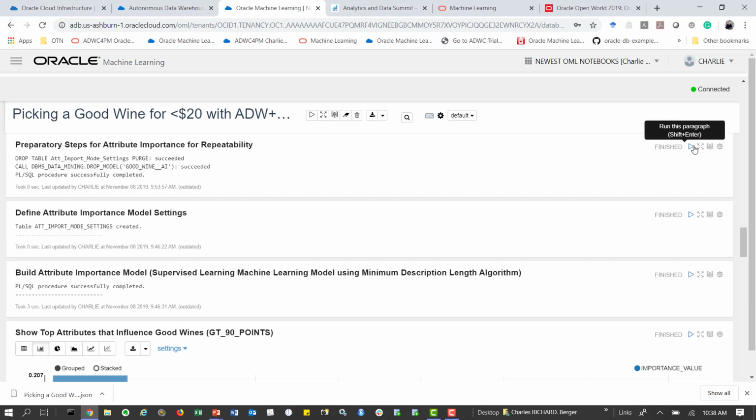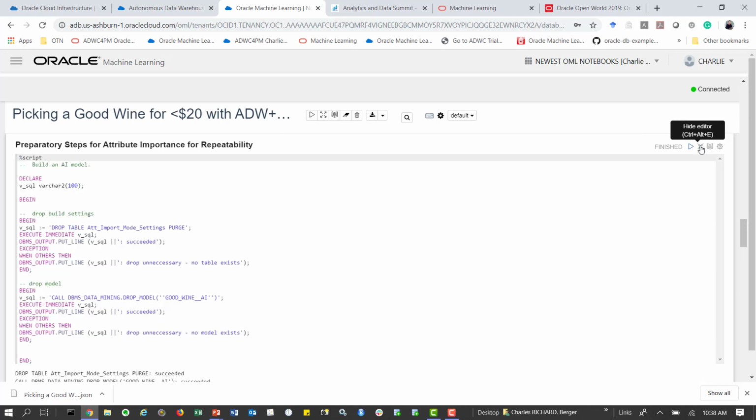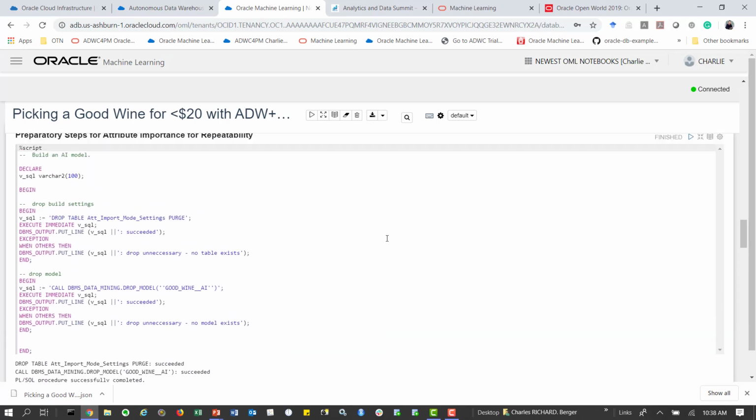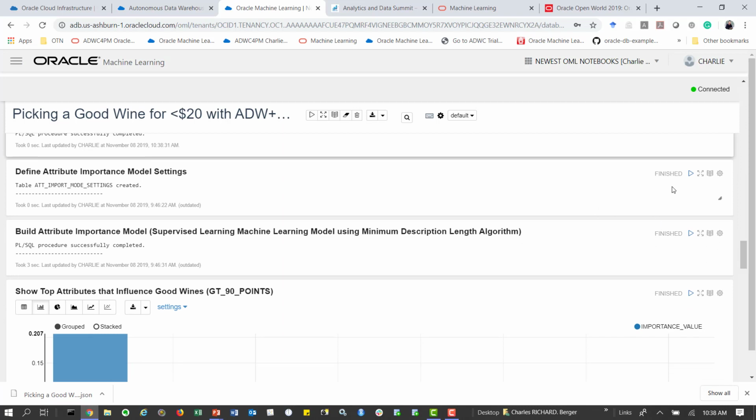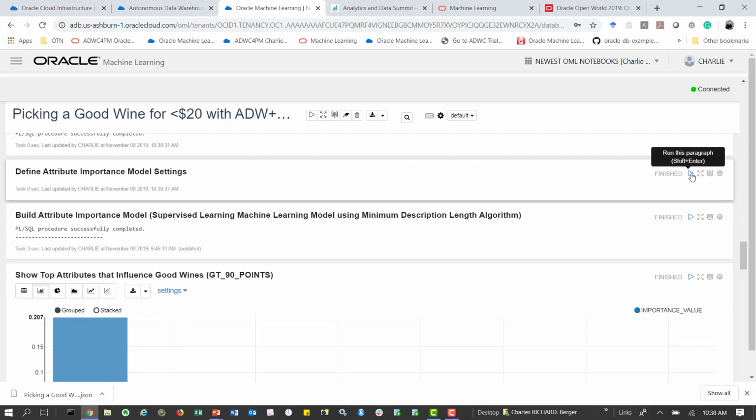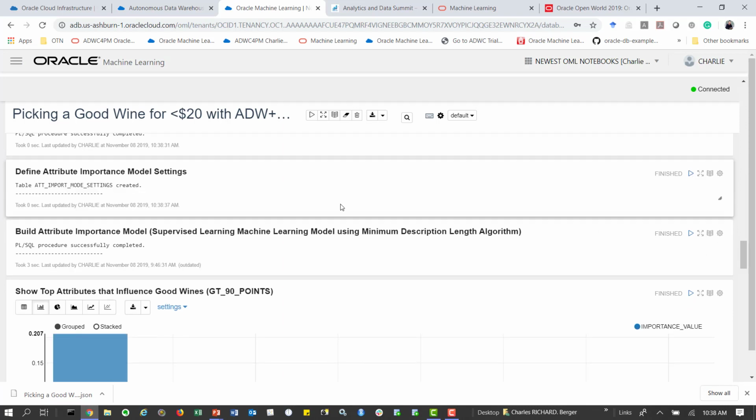So now I'm going to show the editor here. I am dropping the previous model settings, dropping the previous model, and I'm going to run this just for repeatability purposes. And hopefully most of you SQL professionals are comfortable with that. I don't know if that ran or not, it ran fast, so I'm going to run it twice. I'm going to have a model attribute settings table, which is basically just something you have to have, a settings table. There's not much that we do in the attribute importance, but in the other algorithms, sometimes we do have a little bit more there.